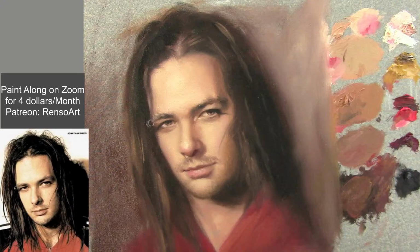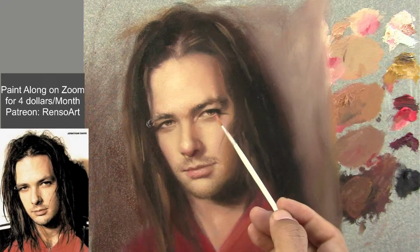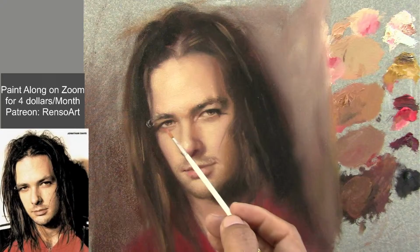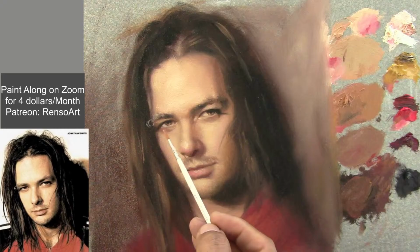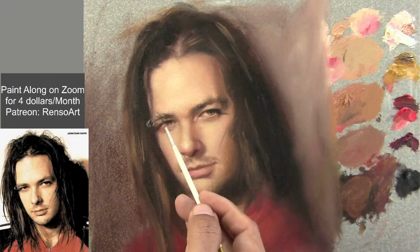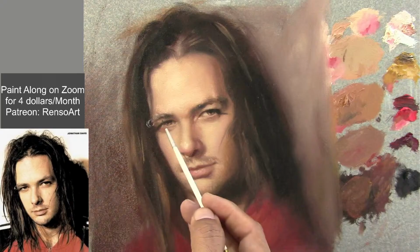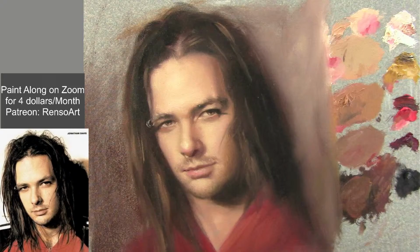Yeah, I think that's okay. Maybe a little bit of this red. It's an orangey, reddish color. No, kind of. I think I have lost the color. Sometimes that happens when I'm so worried about the likeness, and I forget about color. I shouldn't do that, but that's the way it is, because it's difficult. It's not easy to get the likeness. Sometimes when we are thinking too much about that, we forget about color, we forget about everything. I try to keep a balance, but I think I lost the balance in this painting.